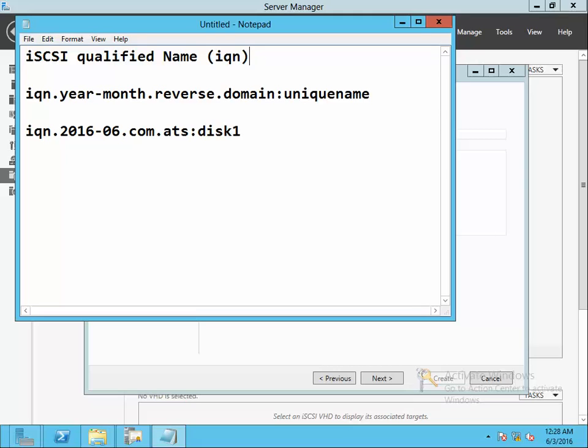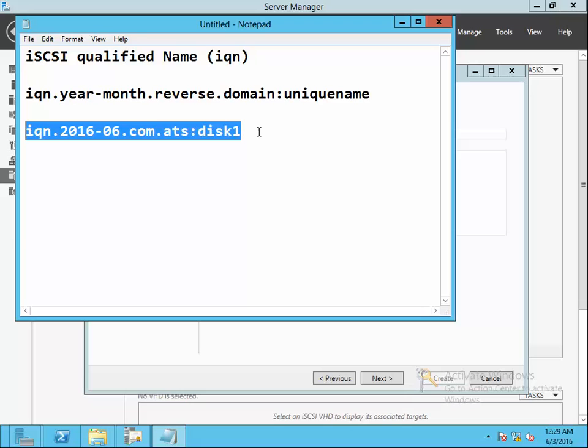So for every target, we can have a separate name, or in a single target I can have multiple disks. I can have multiple disks in multiple targets, or multiple disks in one single target. So this is the name I am going to provide to my IQN here. That's my iSCSI qualified name, the target name.